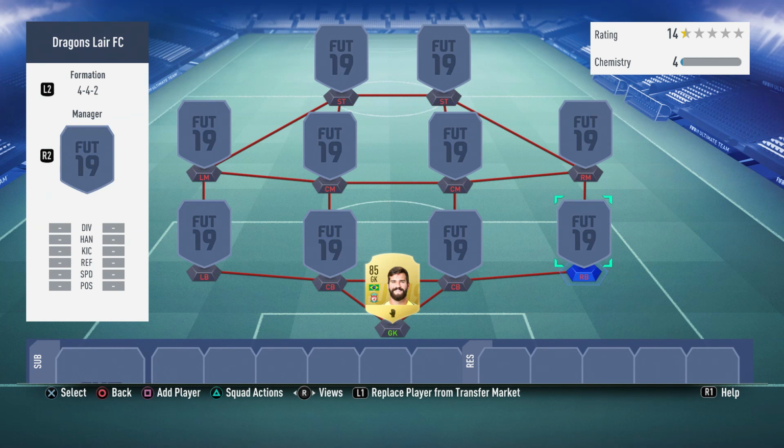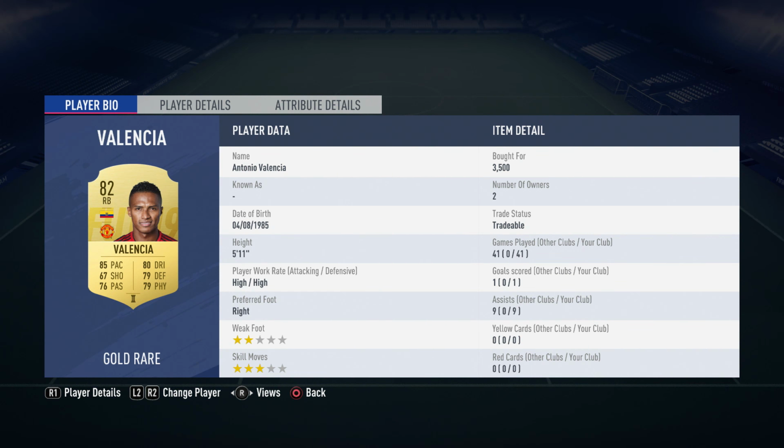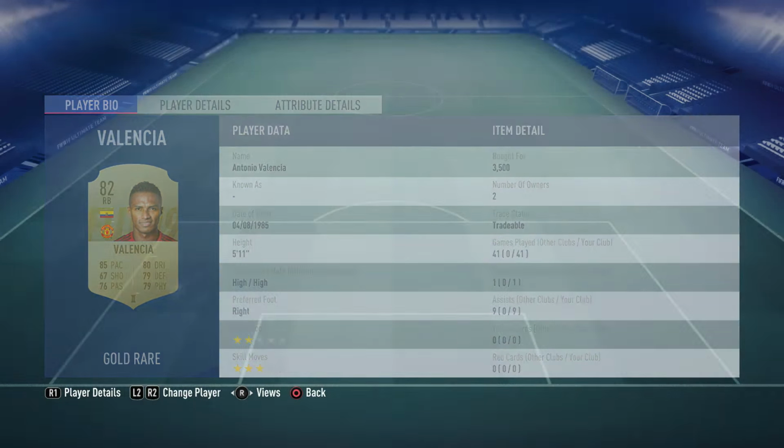The next person we're going to go with is our first defender, and his name is Valencia. 85 pace, 80 dribbling, 79 defending, 79 physical, and 76 passing. Along with him having a high work rate in both attacking and defensive, that just makes a lot of things so much easier. He fits the criteria of being the best right back in the BPL so far. I'm probably exaggerating a little bit, but either way, moving on to our center backs.